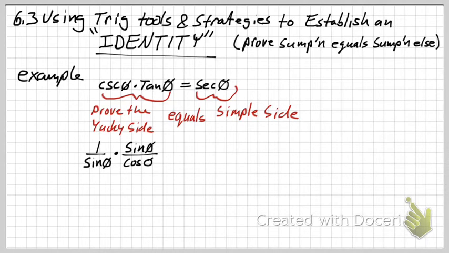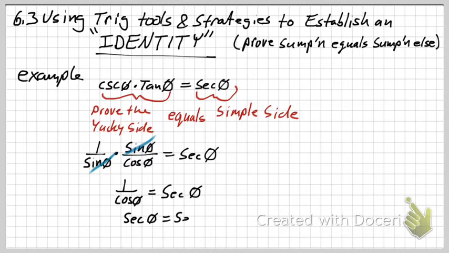And this is what I like to do. I like to express all of my trig functions in terms of simple sine and cosine. And then I can quickly see my next move here. These guys divide out, and 1 over cosine is indeed secant. And so there, I proved that the left side simplifies into simply secant theta. Are they all that easy? Absolutely not. Let's do another one.